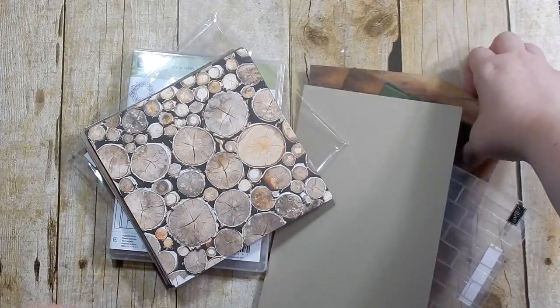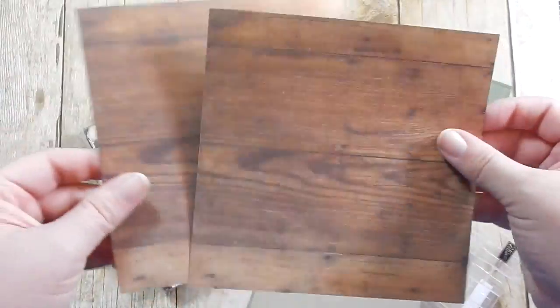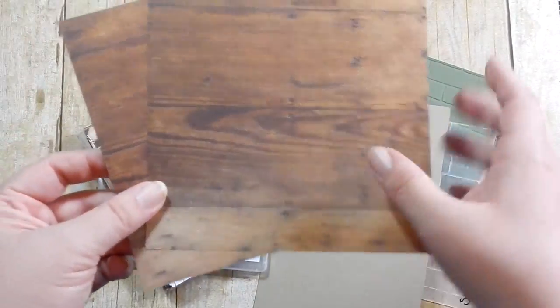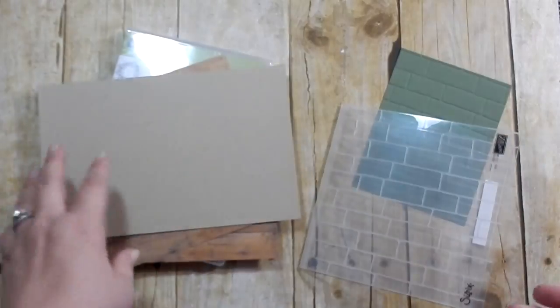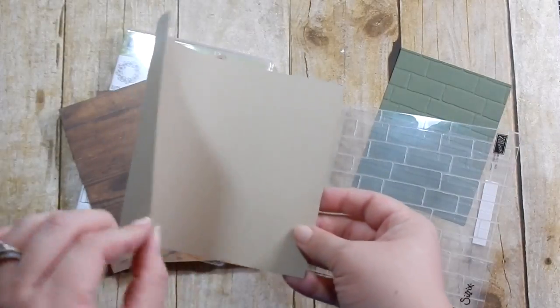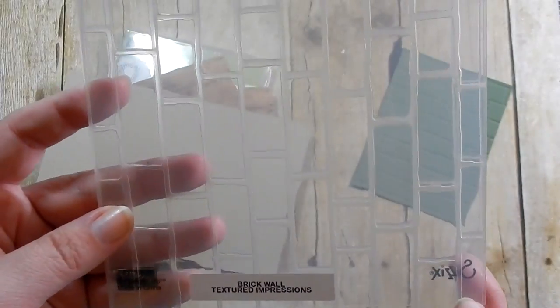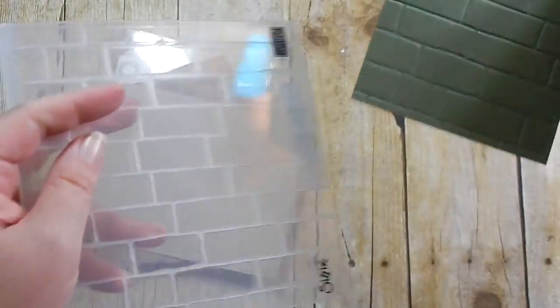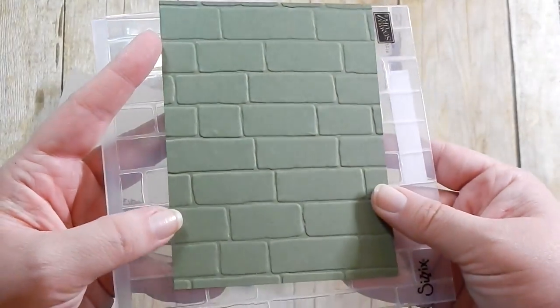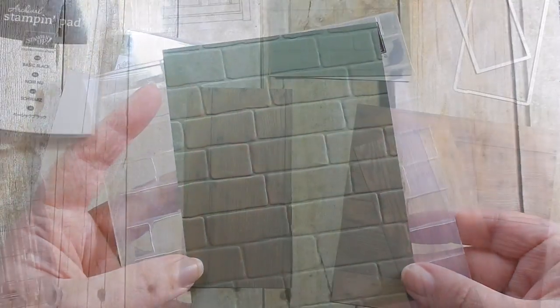So what I'm going to do is I have picked out two pieces, they're the same, and I'm going to use these. You will need a Crumb Cake card base. This will be a side folding card. You will also need your brick wall textured impression folder. It's just an embossing folder that is brick pattern. And I already took my card panel, a piece of Always Artichoke, and cut it out and embossed it.